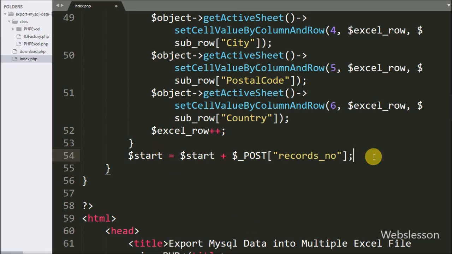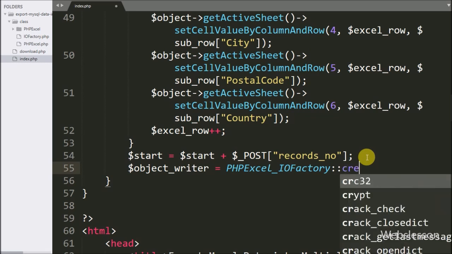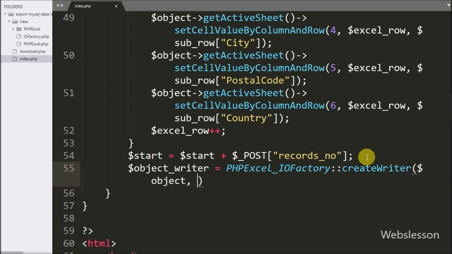After this we write $object_writer variable is equal to PHPExcel_IOFactory class, with createWriter method with 2 arguments like $object variable and Excel5. This code will create the PHPExcel writer.